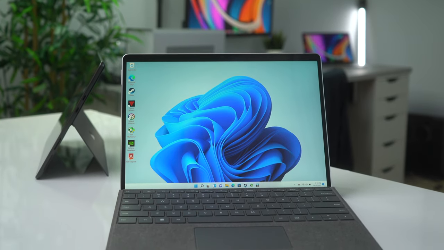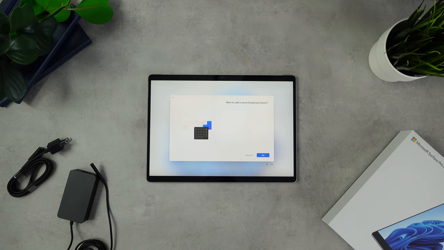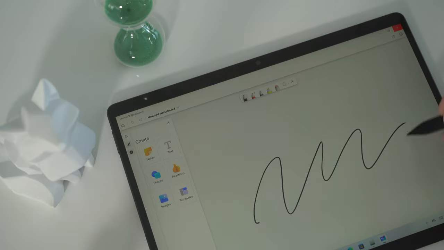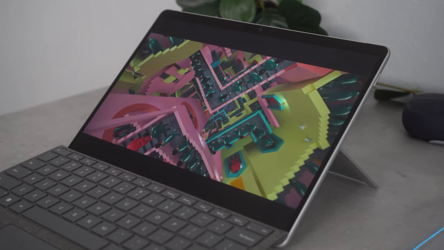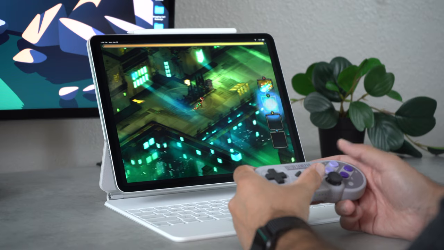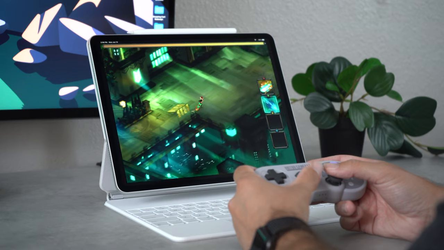The display on this Pro 8 is now 13 inches, up from 12.3 on the 7. Of course, it supports touch and that Surface Pen too. It's an IPS panel with a high resolution at 2880 by 1920, which looks really sharp on a 13-inch, around 266 PPI. The colors also look great, although with tablets like the iPad and others using more advanced screen tech, like mini LED, it would be nice to see a Windows tablet at this price point do the same.